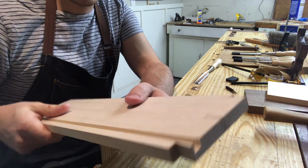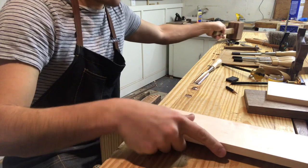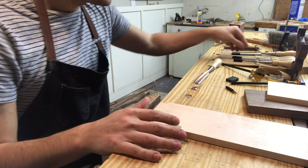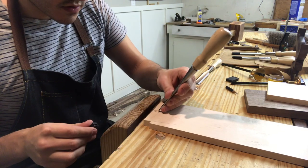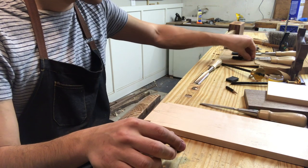And as you can see that groove there? It's covered up by the tail. So now we're gonna get to chopping out the waste, that tiny little bit of waste right there. What I like to do is just take my quarter inch chisel and just bash it, quite frankly. And maybe my eighth inch as well.